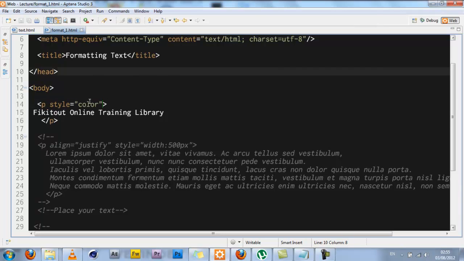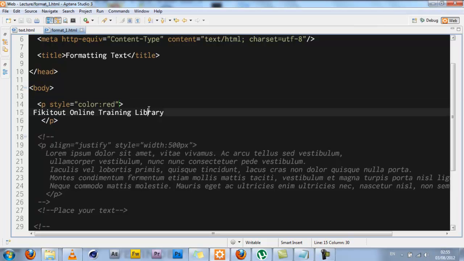Now guys, note the spelling of color, C-O-L-O-R, no U. If you spell this with a U, you're not going to get your desired effect. So you have color. I'm going to set its value to something very visible, red. So you're going to set it to red. Good. And you see color property set to a value of red.